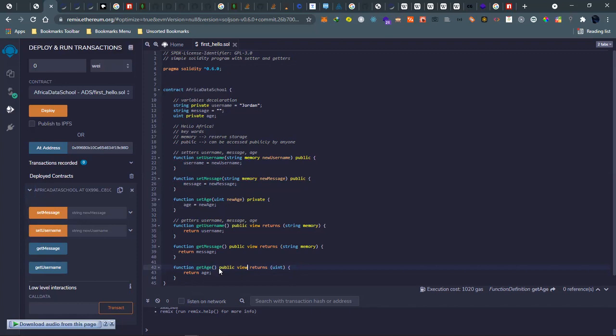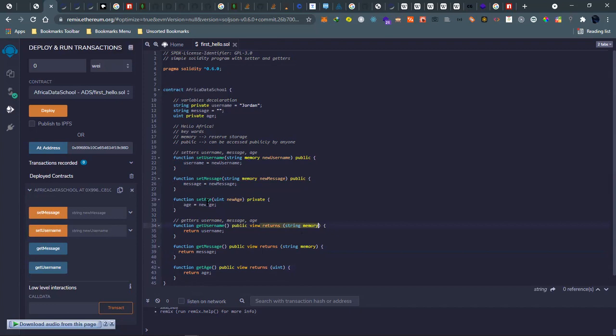So this is the public view. It just means it can be viewed, and then it returns a uint, an integer. It returns an integer as the output. This one also returns a string as the output, which is a string memory.